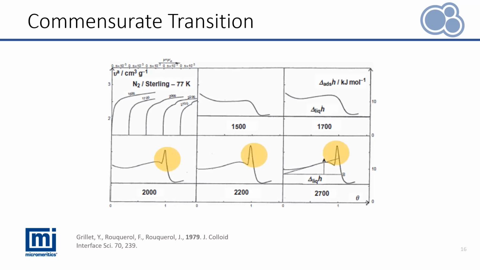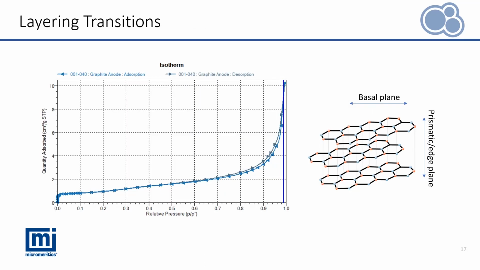The second calorimetric peak showed only for the samples that were heat treated above 2000 degrees Celsius. And those same samples also displayed the substeps in their nitrogen isotherm, depicted on the top left graph. They were evidently associated with an increase in packing density of the adsorptive gas, showing only when the carbon black got graphitized at higher temperatures. The other following substeps present in the isotherm are well known as layering transitions, which happen as the nitrogen adsorptive gas adsorbs in the interlayer spacing between the graphite layers.